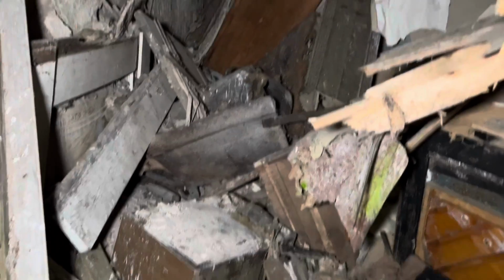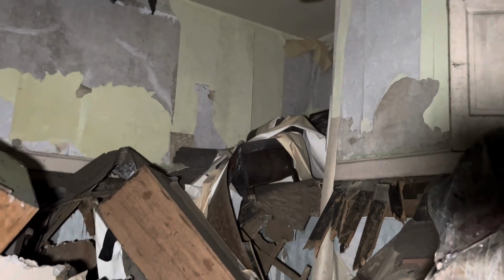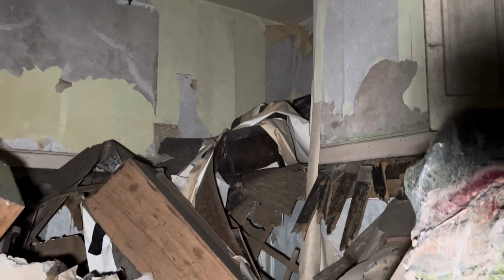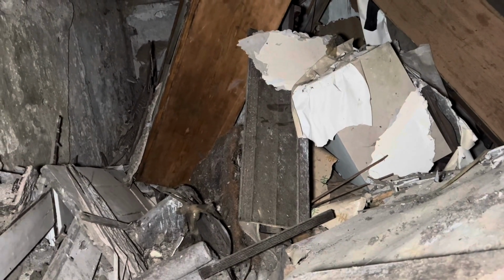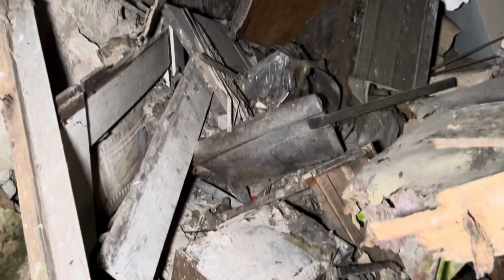Right, I've just found the window into the room where everything's collapsed. Look, that's the back of the piano. Oh, there's a telly there as well. I really don't think I should be climbing around in there, if I'm being honest. Especially as I'm by myself. I'm not going in. I'm just standing on here and looking. Oh, there's a big chair up there. There is some stuff up in that top corner, but there's no way I can get to it. And then some other bits and bobs over there. Oh, I'd really like to be able to get underneath all this and see what's there.